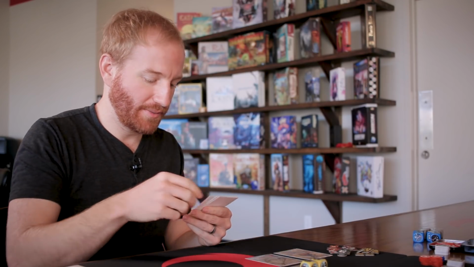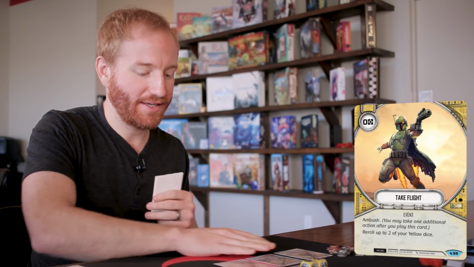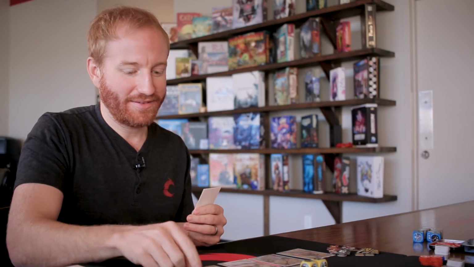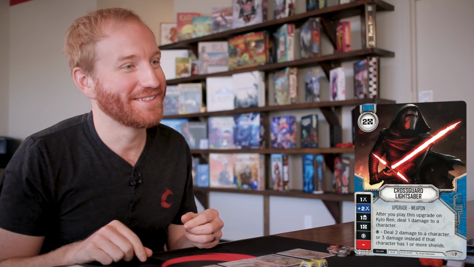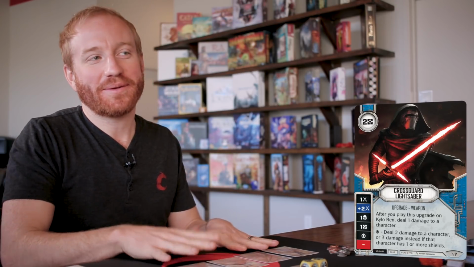And that's what happens with a mulligan, right? You're looking for cards that are going to do even more than what you started with and just give you more options on that first round. Well, I'll see your mulligan and raise you a second Take Flight. That's dangerous. A Sound the Alarm. Yep, that's great. And a Crossguard Lightsaber. Even better. Very comparable to that Pulse Blaster, right?